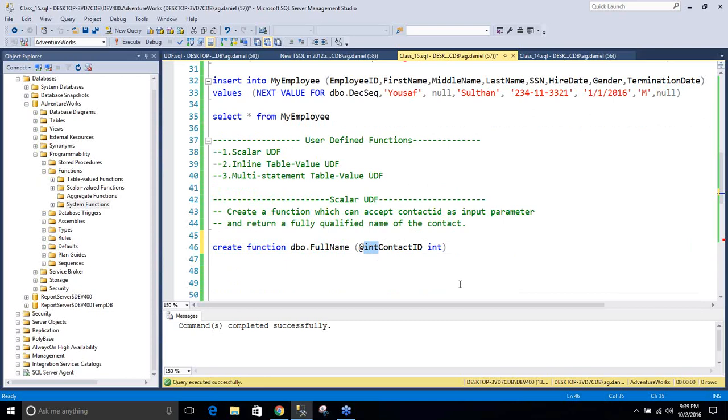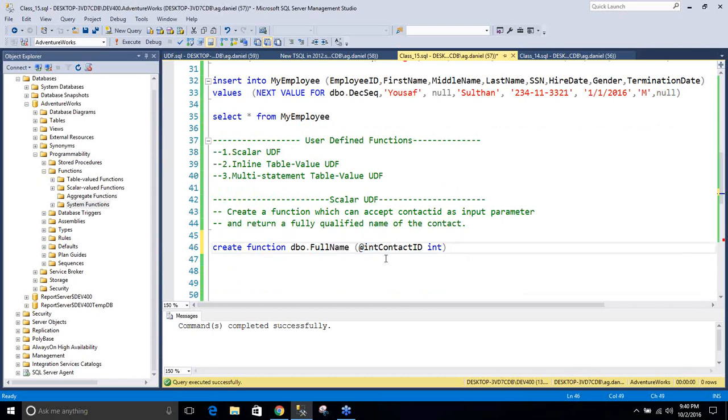So if later in this code I use this parameter name, I clearly know that this is an integer parameter. When we declare variables in SQL Server, we are going to see that the first three characters also indicate the data type of that particular variable.